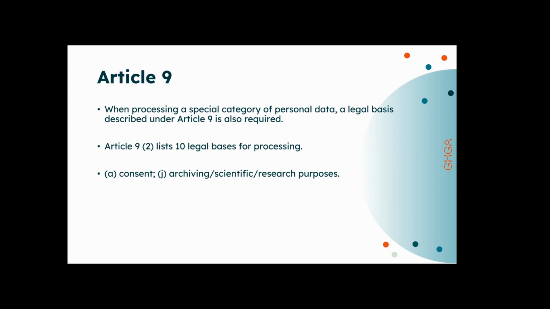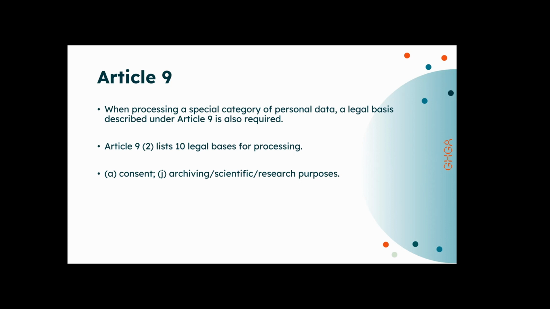9.2(a) is consent. That's one of the big advantages of using consent: you can use it as a legal basis under 6.1 and under 9.2. The other option would be (j), which refers to archiving of data and scientific use and research purposes. When I mentioned previously working for a charity, we used legitimate interest as our legal basis under Article 6, and we used (j) typically as our legal basis under Article 9, because we were doing it for research and scientific purposes.